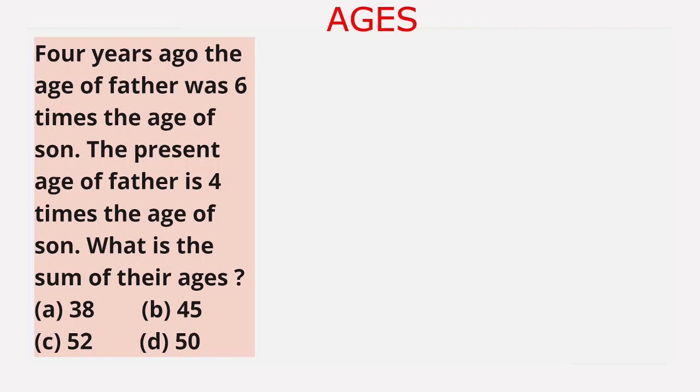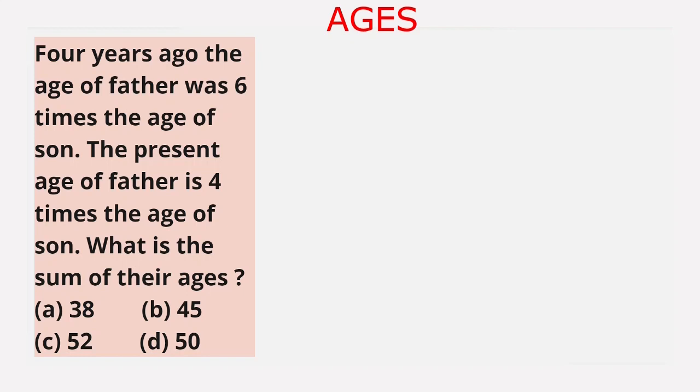Can we go for the relation given 4 years ago? 4 years ago the father was 6 times the age of son. So 6 plus 1 is 7 is their sum. And 4 years ago, it means that the sum of the ages of father and son 4 years ago must be 8 years less than the given options. That is 4 years for father and 4 years for son.